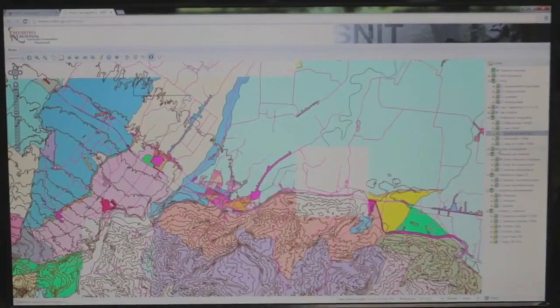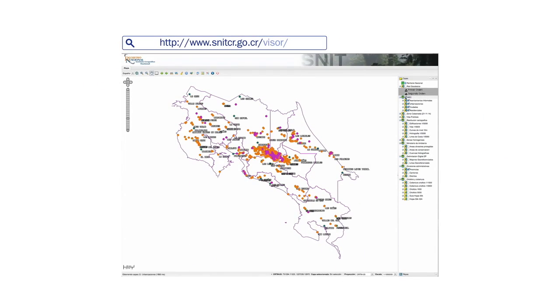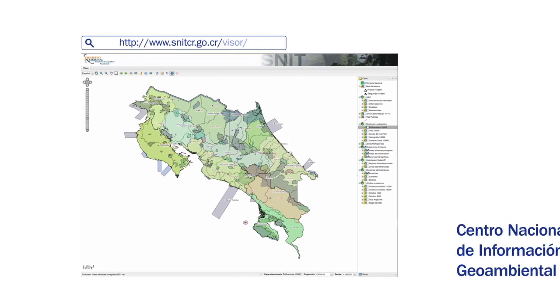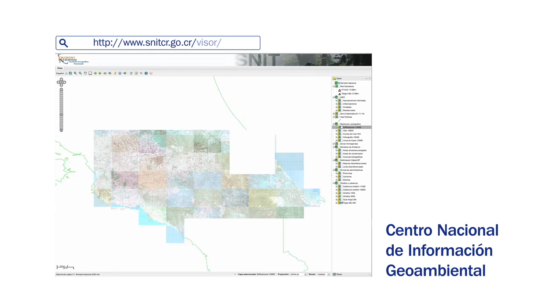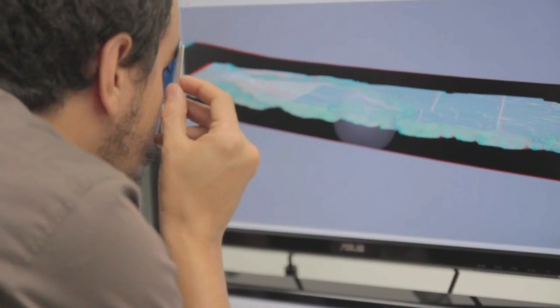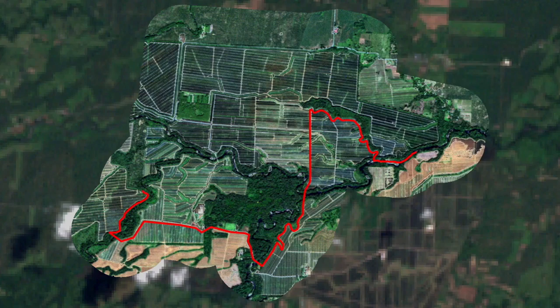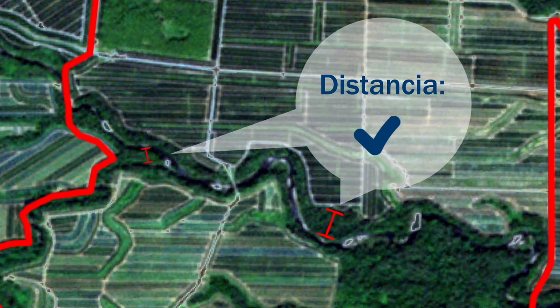One of the actions that this multi-stakeholder process came up with was the development of a land use change monitoring system tied to land tenancy rights. What it does is basically produce a map every single year of two things: one is the total area covered by the commodities — in this case pineapple, but eventually other commodities will be added. This map is published through a web platform owned by the national registry, which also owns the national cadastre and land titling information. Basically, you can correlate where pineapple expansion is taking place and who the owner of that land is.